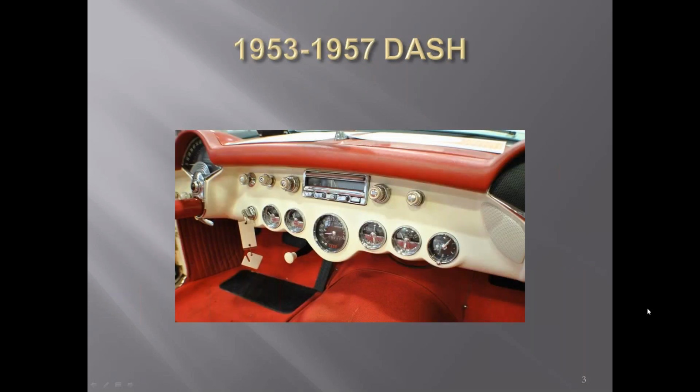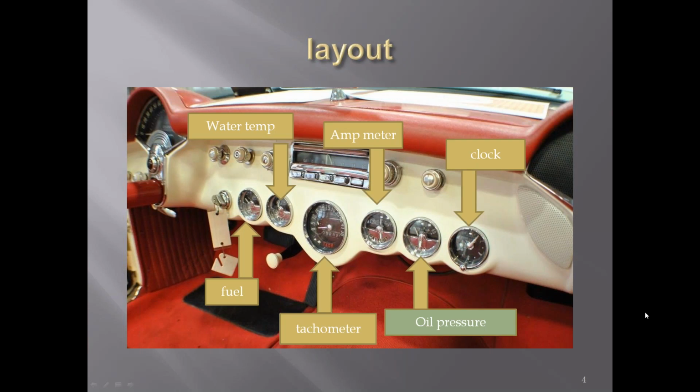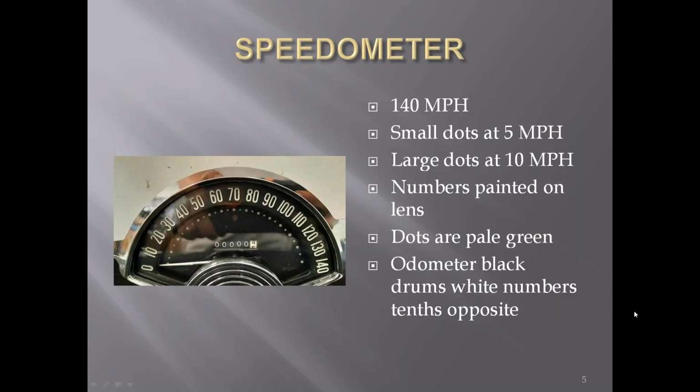It's on gauges this time. The 53s, the dash layout was pretty much the same through 57. There's where all the gauges were. The speedometer was right in front of the driver. It was for 140 mile per hour. There were small dots at the 5 mile per hour range, and larger dots at the 10 mile an hour where the numbers were. The numbers are painted on the lens of the speedometer itself. The dots and numbers are a pale green.